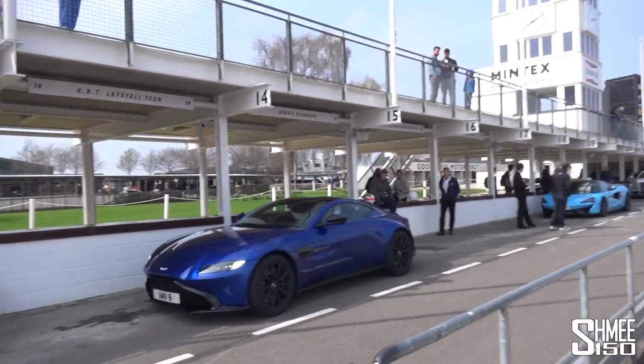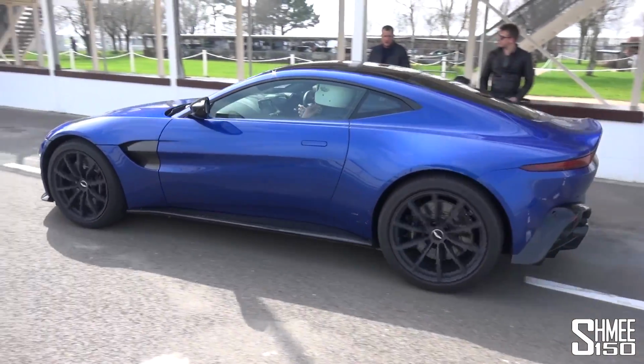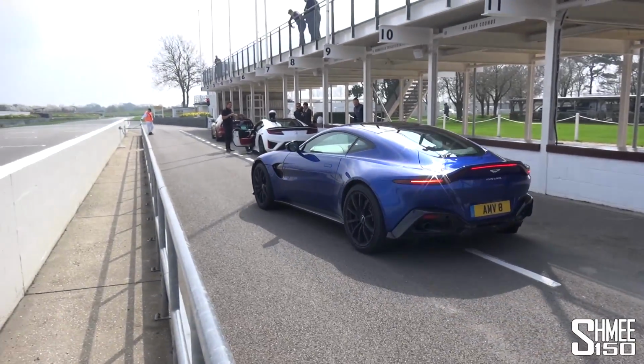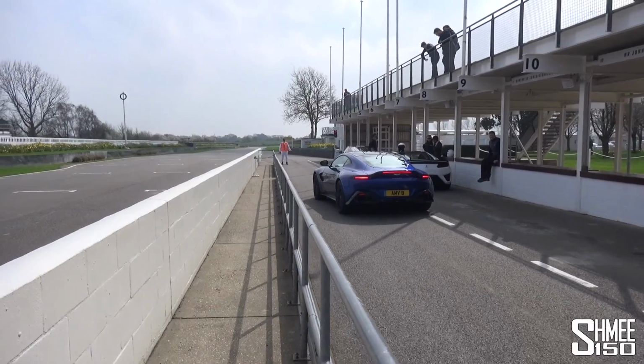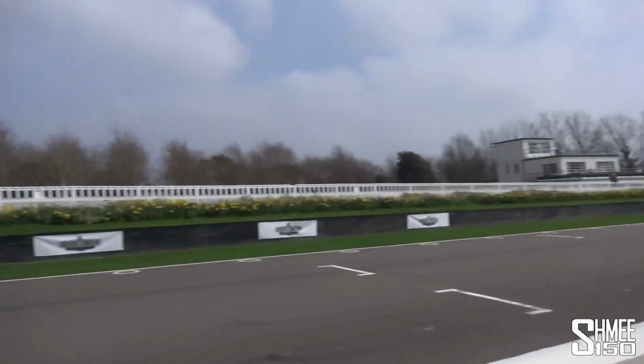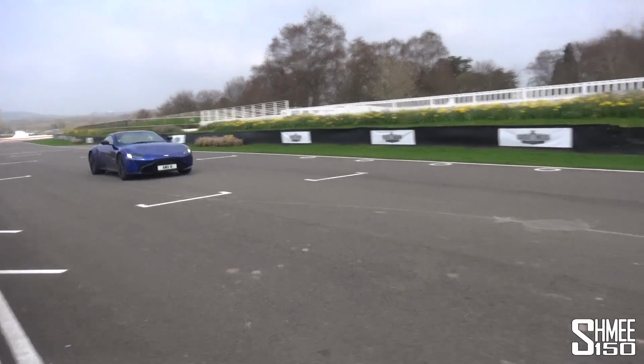There are just a couple of things that for me aren't necessarily quite right. A couple of very small things about it. Some things I really like, the rear, the sound, but the front look is a little bit strange. The price tag is a little bit high, and all of the buttons on the inside are just a little bit overkill, if you know what I mean. Anyway, let me wait for it to drive back around and have a listen to it going past. It's coming then, the Vantage.